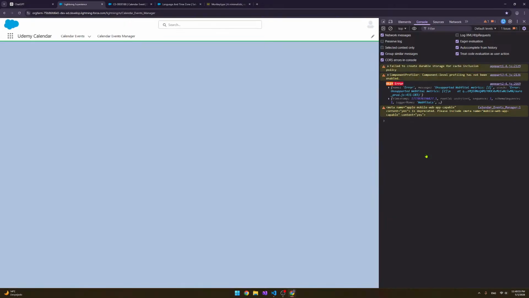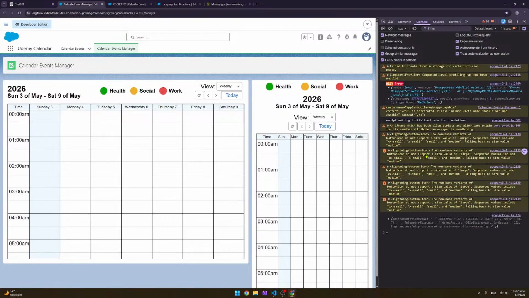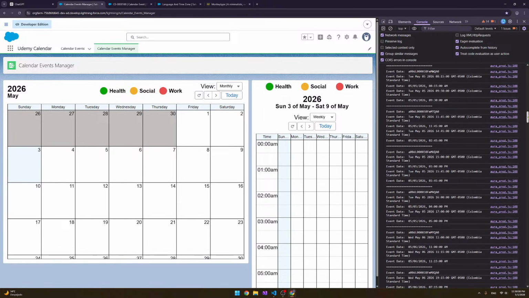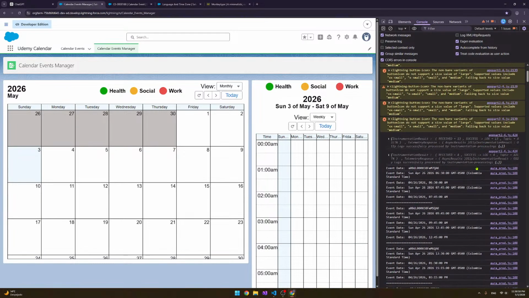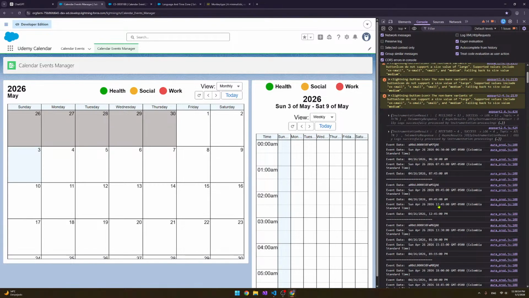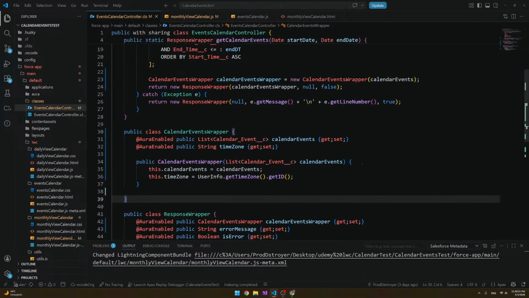Who the heck just changed that stupid prompt format? Monthly. We're getting it right there. Should get the same effect. Yeah. 6:30, 7:45, 7:45. So that's it. We have fixed this.